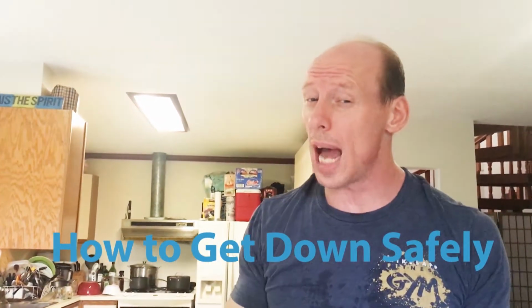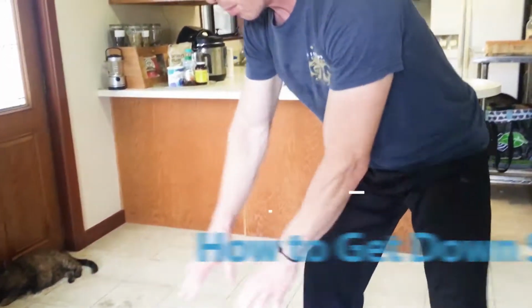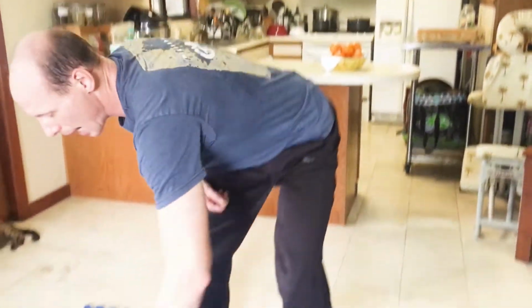Okay, so in terms of getting down safely, if we were going to get all the way down onto the floor, this would be the best way to do it, okay? We're going to be here. Remember the thing we were just doing, okay? Think about keeping your feet wide, okay? Your hands are down. This is assuming you're just using the floor, okay?